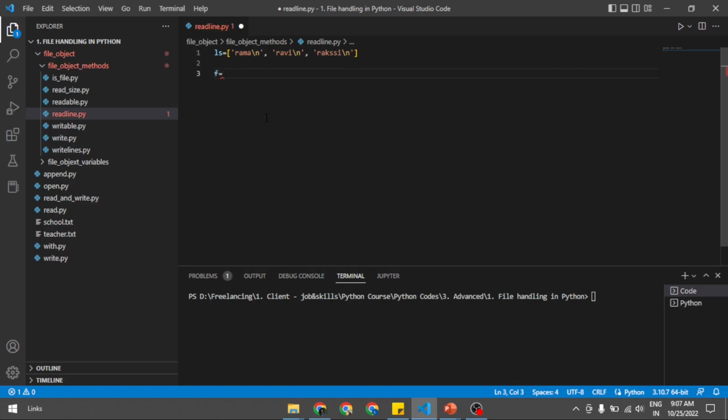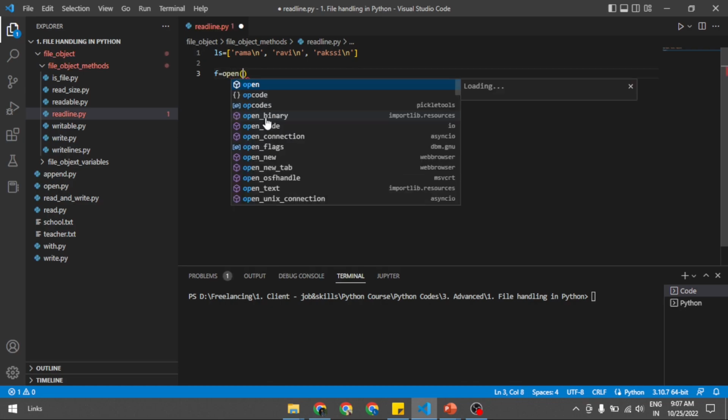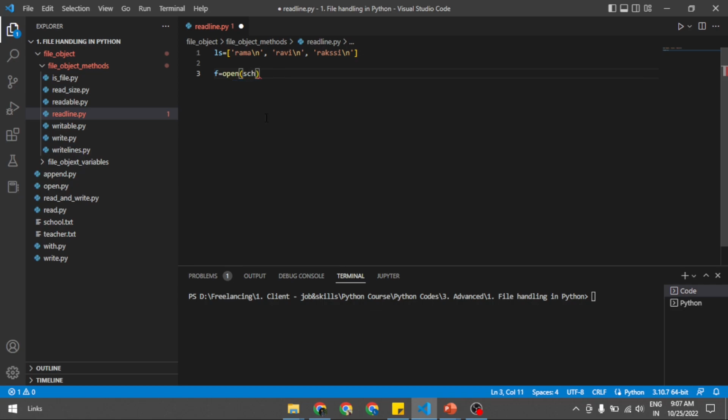So just f is equal to open, and I will pass school.txt in write mode.